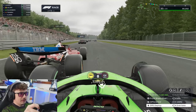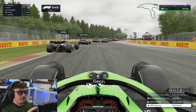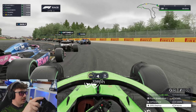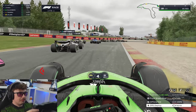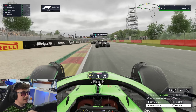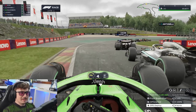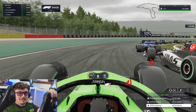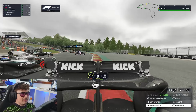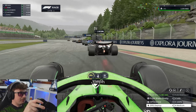I've opted for a fully dry setup. Almost into the back of Charles Leclerc there. So in the rain we might struggle a little bit in the corners, but when it does dry out later we should be flying. Speaking of flying, we found our way up already into P9 on the first lap, not even properly into Sector 2, and again going around the outside of the AI. Can we get Ocon as well? No, we're going to get a bit stuck in his dirty air there, but Antonelli we've already got past.